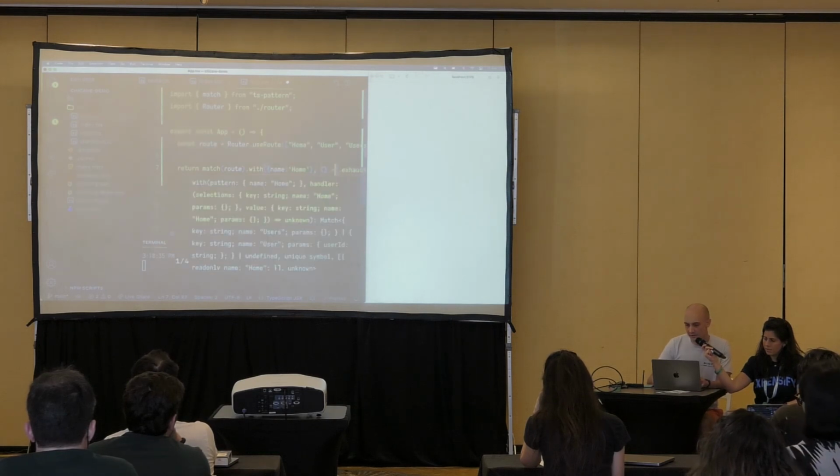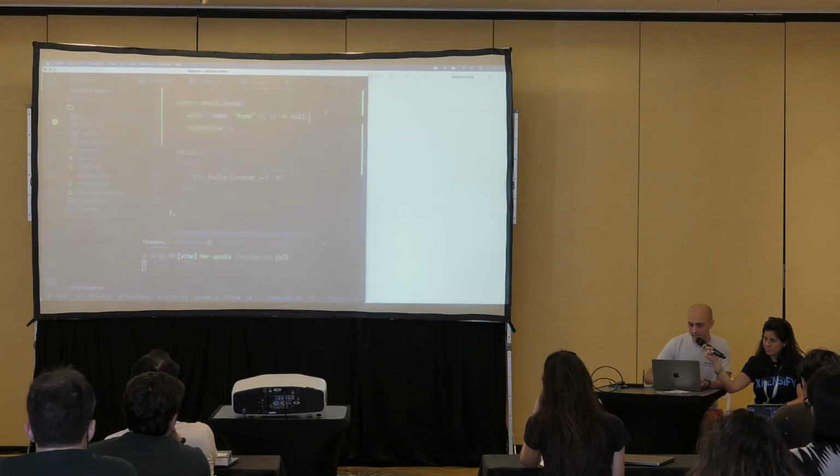If it is, I will return null for the moment. And we have the case where it can be user, it can be users with an S. Yeah, it's here. And it can be undefined because page not found, you know. And just by doing that, and removing this, yeah, no error.